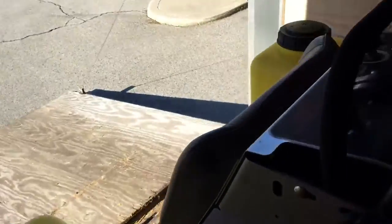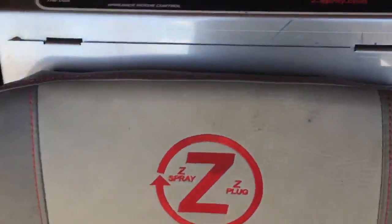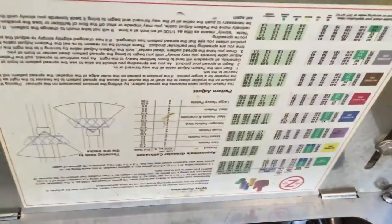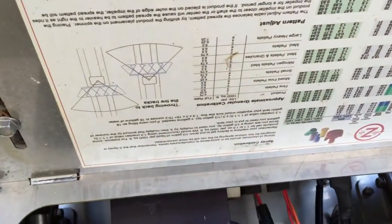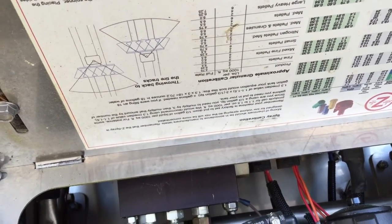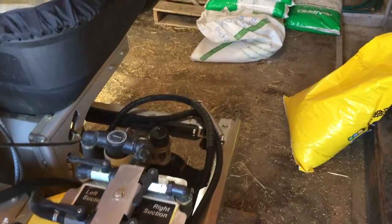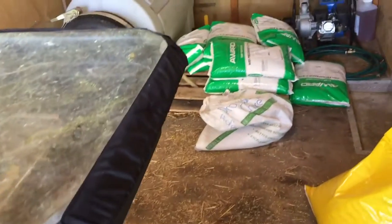You just got to do the math. One nice thing about the Z-Spray is it gives you a chart on the backside of this pad showing what nozzles, what pressure, and miles per hour to use. It's right there — it shows you how to spray with the tire marks and the overlap. That is a guideline, but I always run a test just to make sure your pump and equipment is flowing right. I'll measure each nozzle and do the hand math the hard way every year just to double-check.